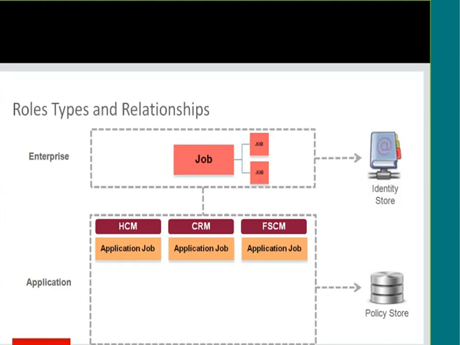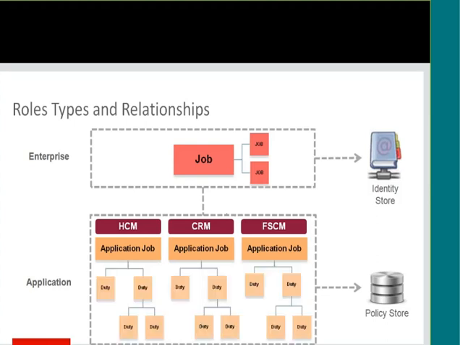So every enterprise job role gets its permissions with the notion of application job roles, which are specific to the pillars here. So you can see an application job role specific to HCM, specific to CRM or supply chain or whatsoever. These roles bear the same name and the internal code as you see in the job role. And finally, there are a lot of duty roles which cater to the granular or atomic level permissions behind the scenes, which are basically granular functions. They can be related to duty roles to form a hierarchy of roles.